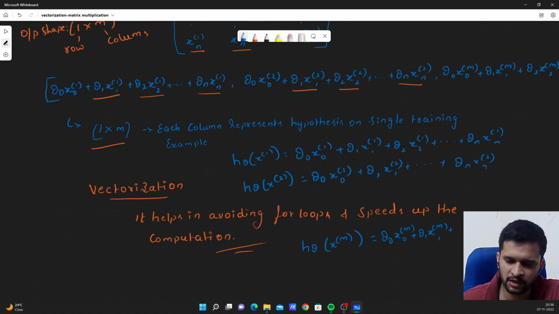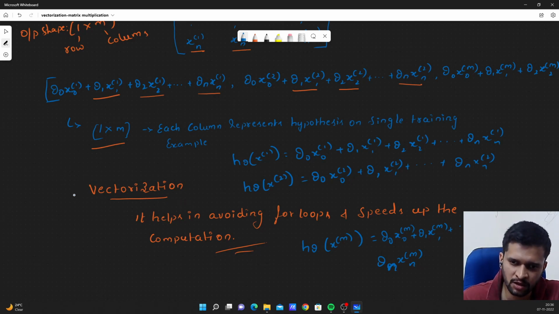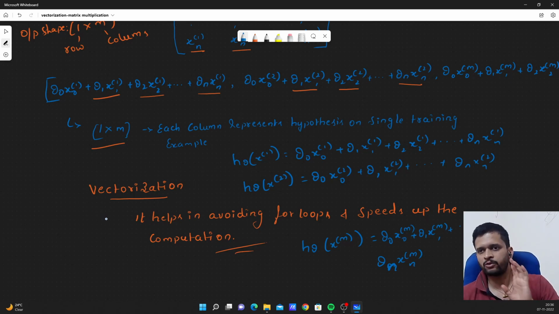Like this, we can go till theta n x m of n. So each column here represents the hypothesis for that respective training example. This is how we can avoid the for loops, and this also helps in speeding up the computation while we are dealing with the hypothesis calculation.